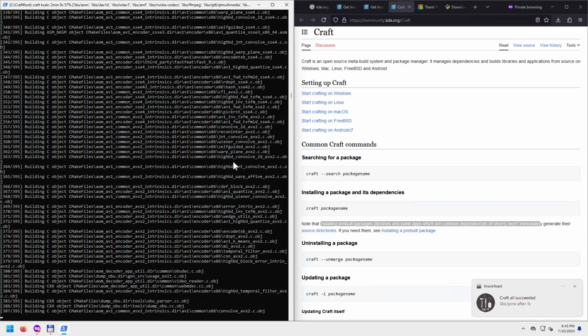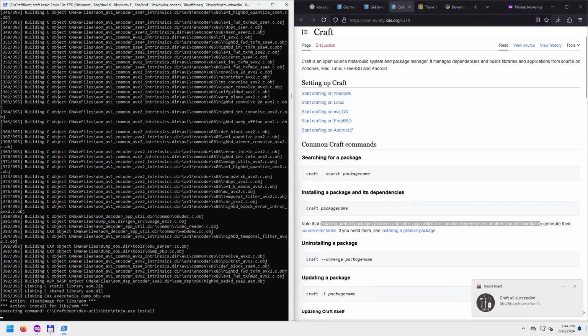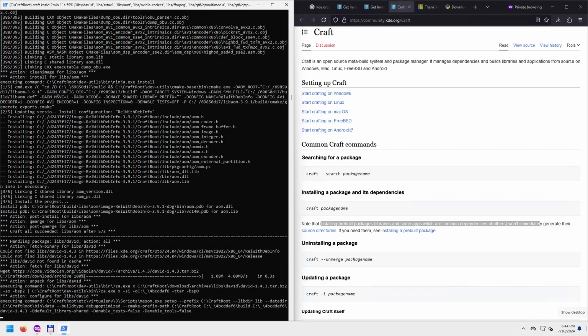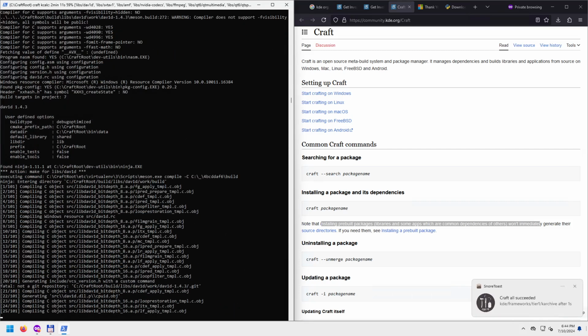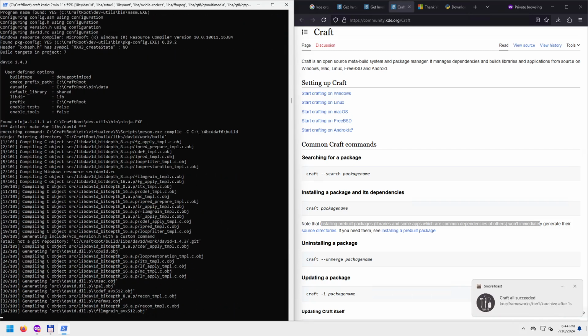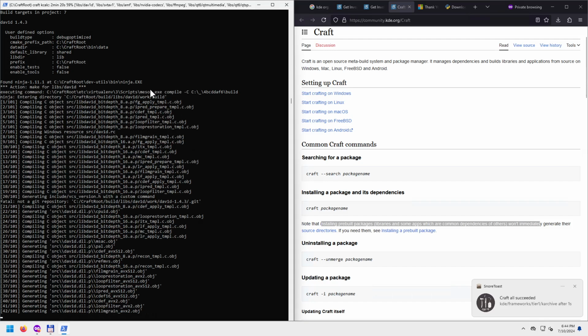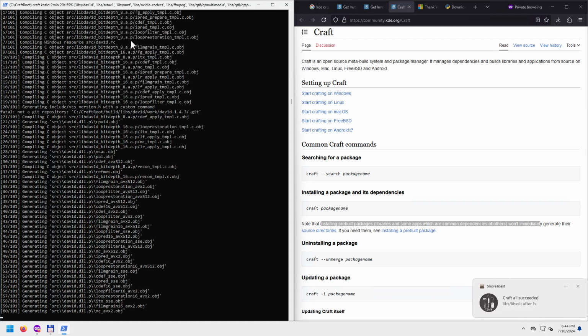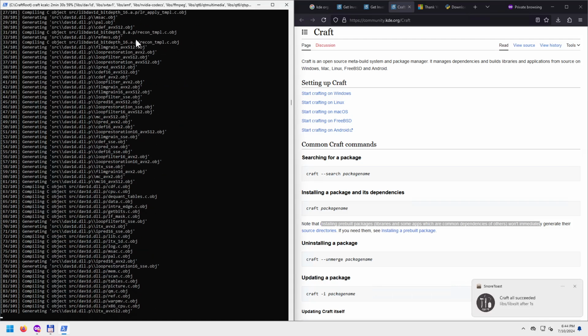Okay, so 15 C++ translation units remaining. It's probably using Ninja, and it's probably using all of my CPUs, which are 14. So it should be fast. And then using Meson, it compiles dav1d, which is another audio video codec.